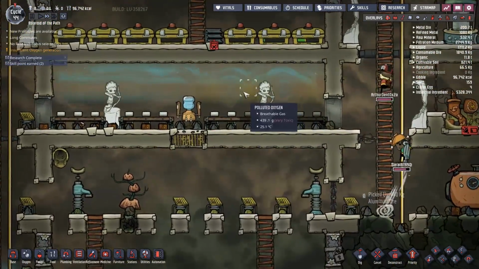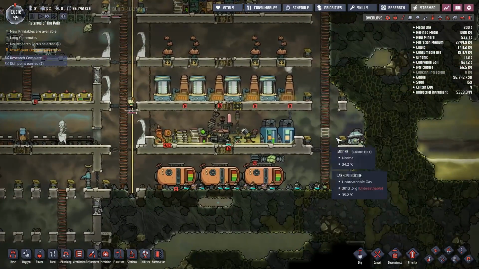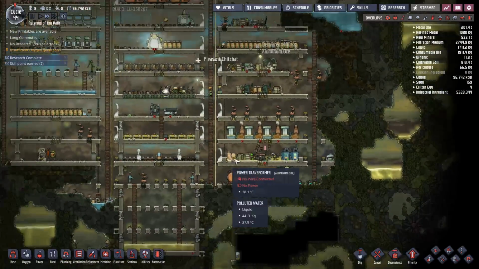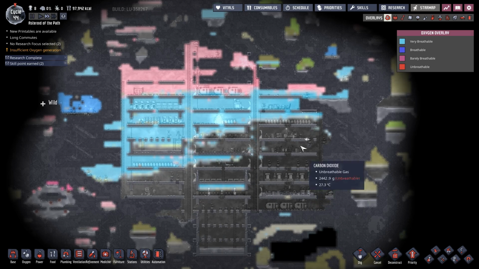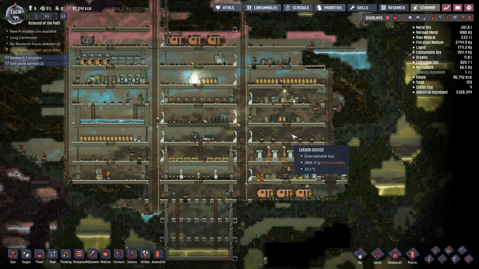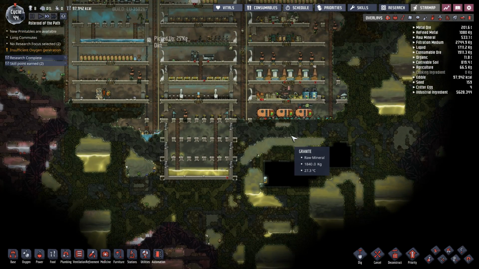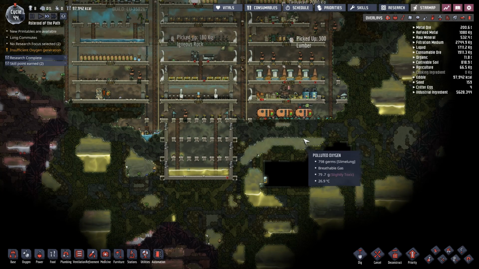But once it's in, it just never goes out again. Anyway, so what I did was I started pumping some carbon dioxide into some gas reservoirs, and you can see here how big a part of the base is full of carbon dioxide, and it's at very high pressure. So right now we are getting to the phase where carbon dioxide is going to be a massive issue. It's simply overtaking everything.